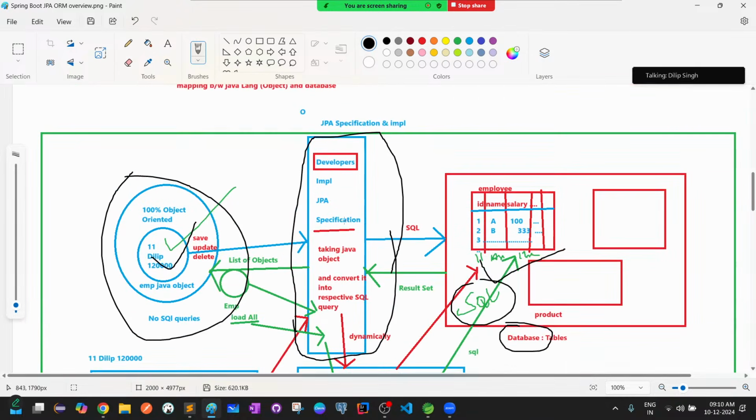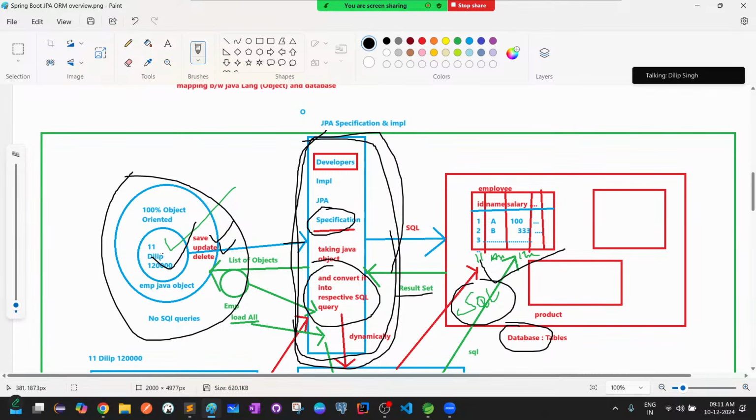That implementation of the JPA specification is going to take care of converting objects to SQL queries and SQL results to Java objects, the entire conversion process, based on the instructions we pass to this layer. Based on that instruction, it generates the SQL queries dynamically and sends those queries to the DB. Whenever the database gives the result set back, it converts that result set back to Java objects and returns them to the Java logic level. This is what JPA is suggesting based on the JPA specification.